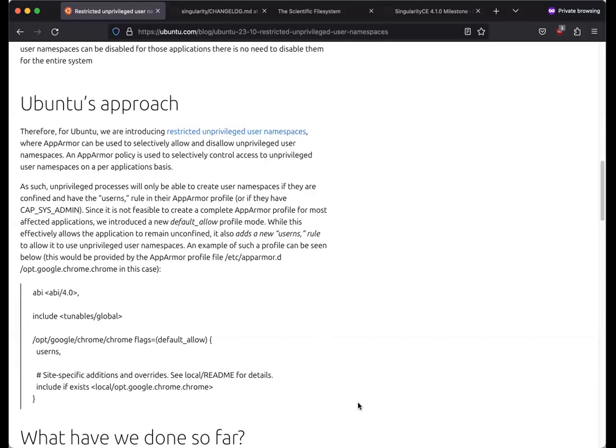A container runtime definitely needs to do quite a lot of stuff. It has to do a lot of mounts, and a bunch of things which are going to result in an AppArmor profile which is quite permissive. But we should definitely try and approach it and not just allow everything, if we can do that at all.